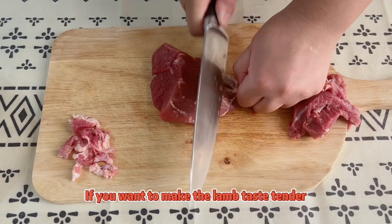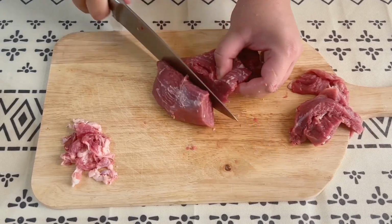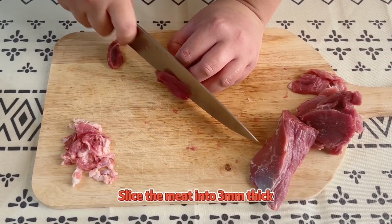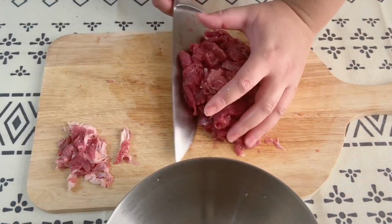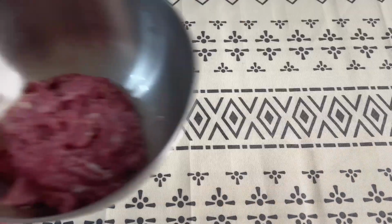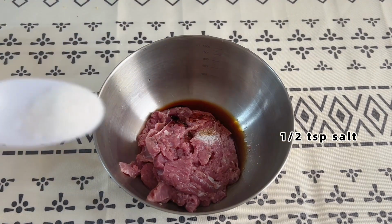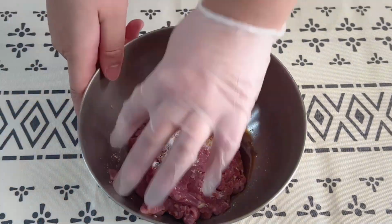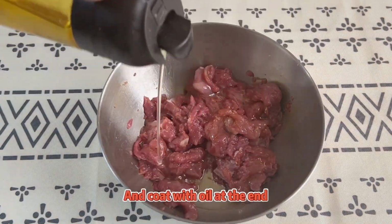If you want to make the lamb taste tender, slice across the grain of the lamb. Slice the meat into 3 mm thick. After cutting, wash the lamb very well and squeeze out the water. Then add those ingredients to marinate. Massage the meat till it's slightly sticky and coat with oil at the end.